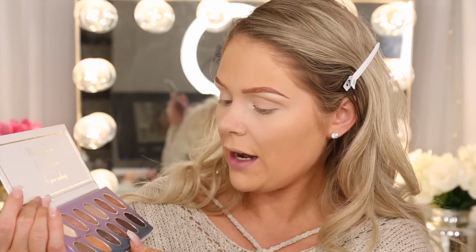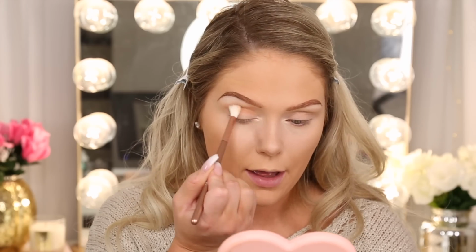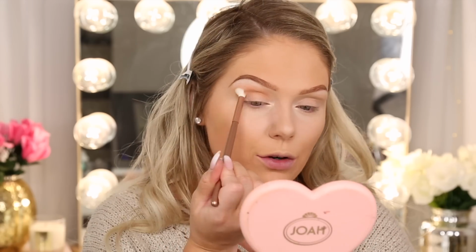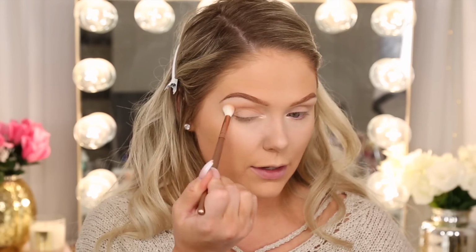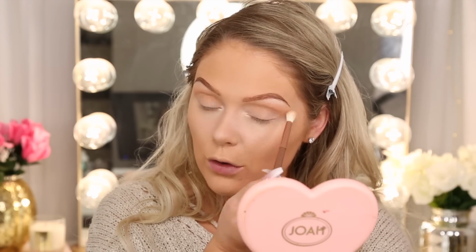So we're gonna go in and we're first gonna use the shade Mesmerized. And I'm gonna go in my upper crease area and blend that. Okay, pigment. I like to see that. This was $5 too. I don't know if I said that already. So I didn't know how the pigment was gonna be, but so far that looks pretty good actually. All right, I see you, Five Below. Same thing on the other side. And so far it's blending pretty easily, especially for a matte shade. It's not overly patchy or anything, so I can't complain.